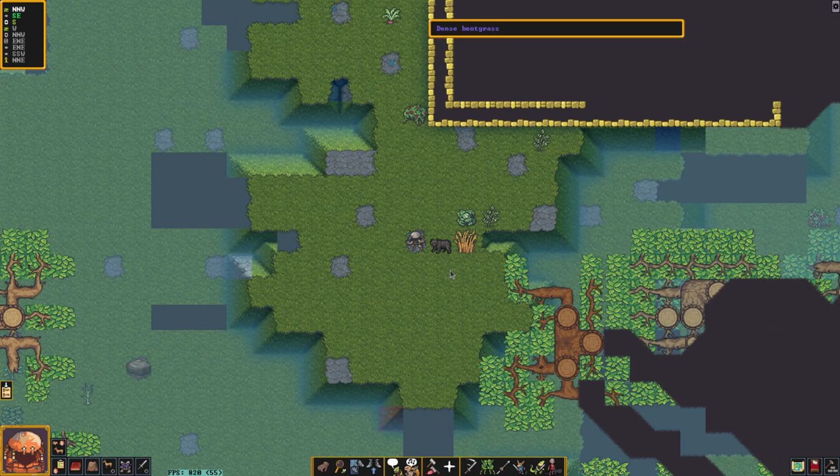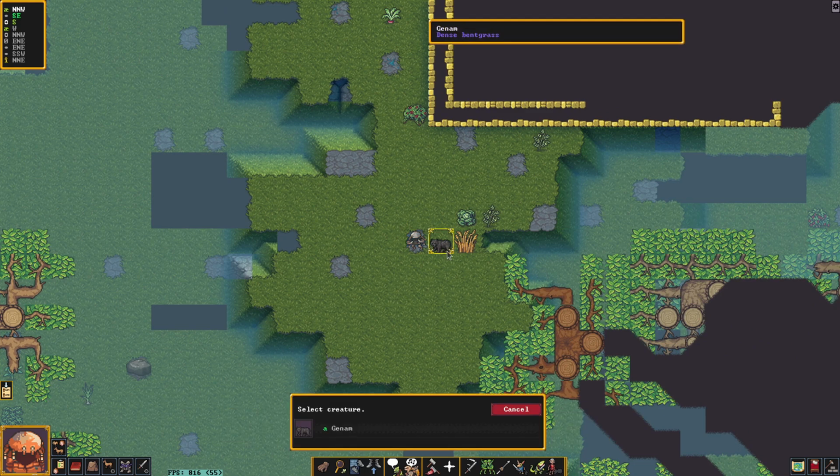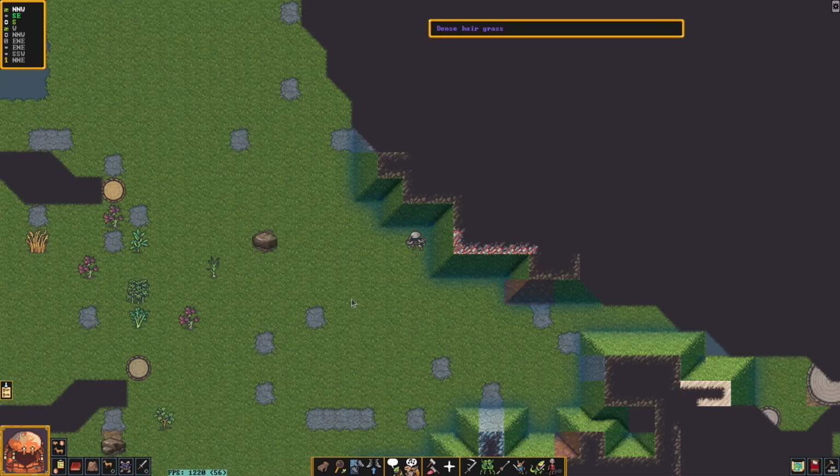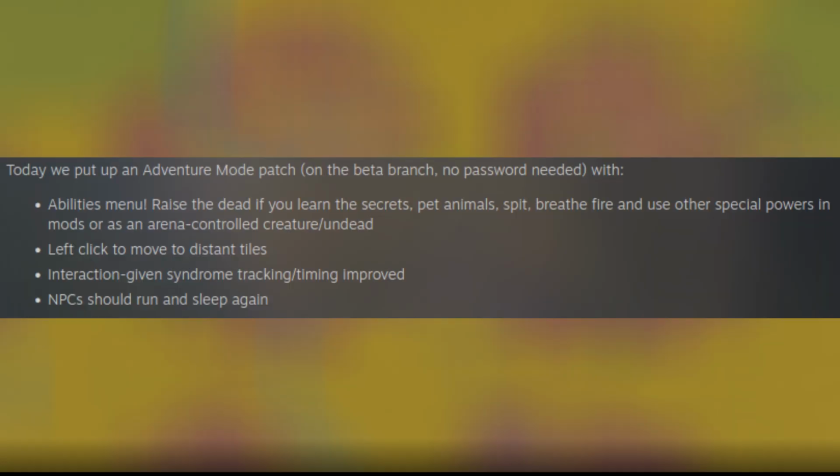The next one is interaction given syndromes. Tracking and timing are improved, which I assume would be the speed at which you develop poisoning or infections and stuff like that, basically making the game run smoother. And then NPCs should run and sleep again, which is really nice, so I won't just sit around and wait for people to go sleep when I want them to sleep so that I can steal their stuff.